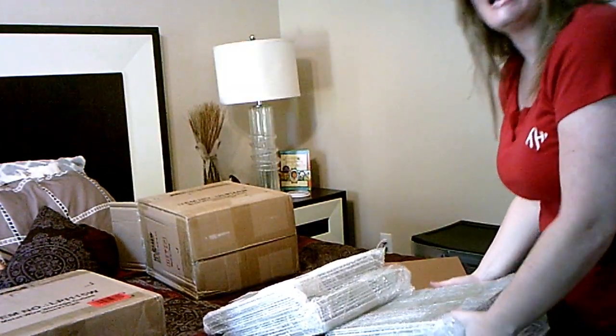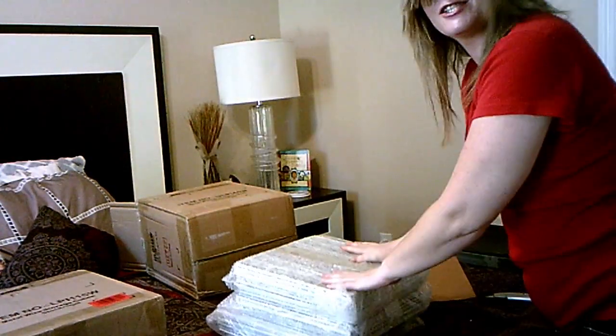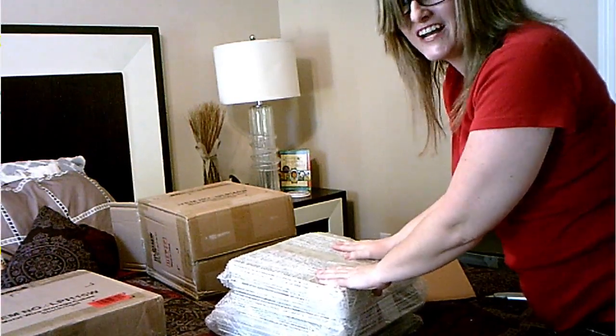And that is a lot of storage grids right there. Look at that. I'm so excited to get started on this. So I'll see you in a few minutes when I get it all unwrapped and ready to make our cage.